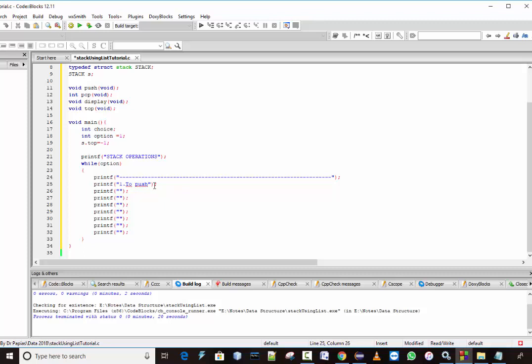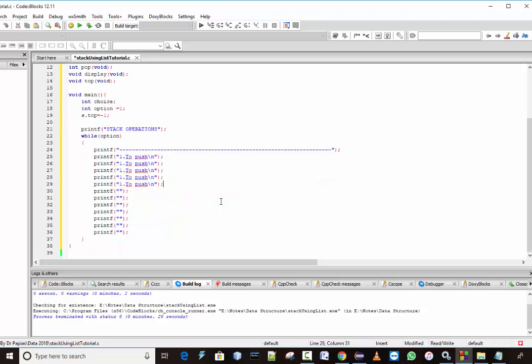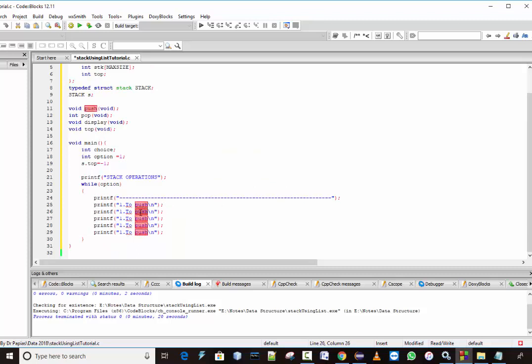Then after this one, I will have my n and everything. Let me copy this one. Copy, paste, delete all of this. Then to push, to pop azaba ari 2. Then gatatu azaba ari to display.